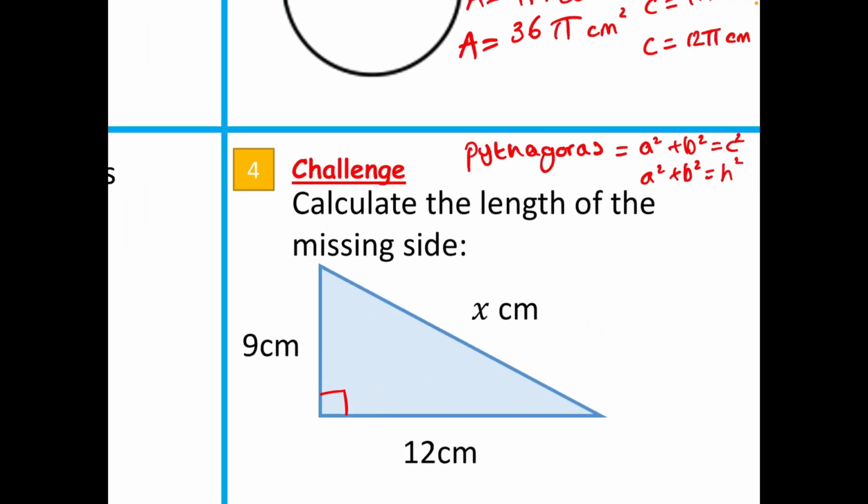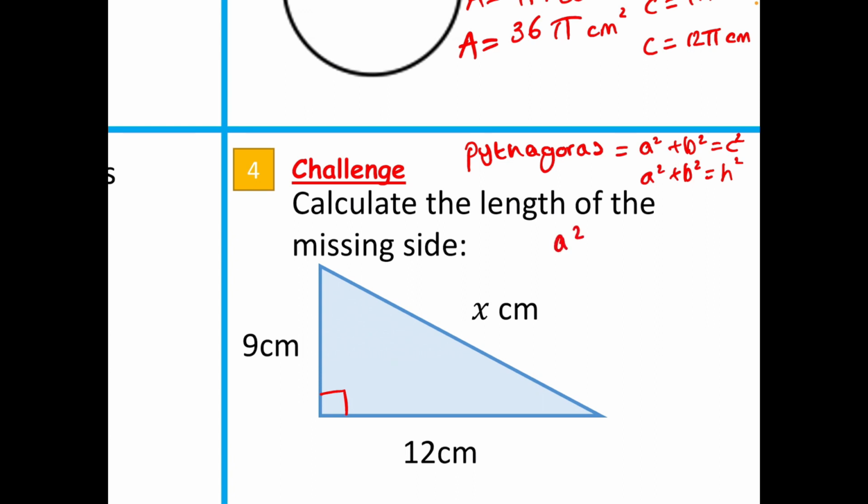This is because c is always the hypotenuse. So if you've ever been in any of my lessons, you will have often seen me write it as h squared, because that immediately tells me that the two shorter sides, when squared and added together, are equal to the hypotenuse squared. It really doesn't matter which of these two formulas you use, because they are the same. I just use a slightly different letter at the end there to make it really clear which side I'm talking about. So I'm going to use the formula I like to use.